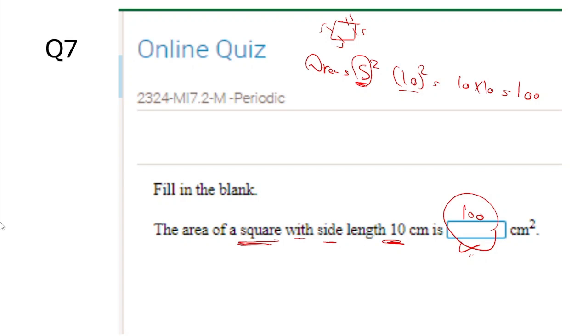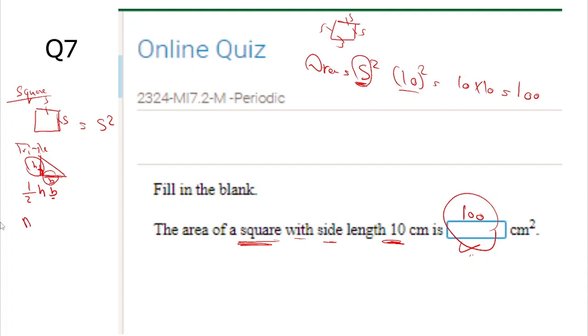Okay, so before I go, I want to remind you of the formulas of the following shapes. For the square, all sides are equal, so the area will be S squared. This is the square. Okay, now for the triangle, this is the height, this is the base, so it will be 1 over 2 HB. Height multiplied by base. Okay, and this must be a right angle.